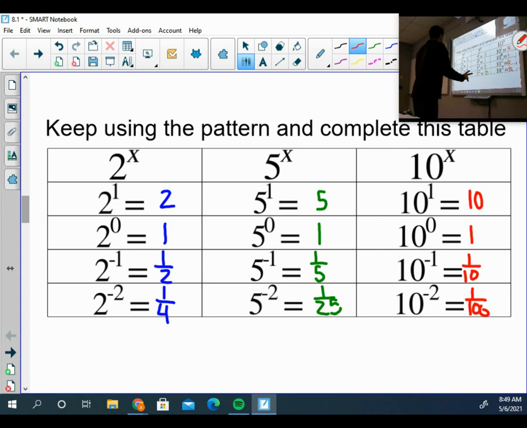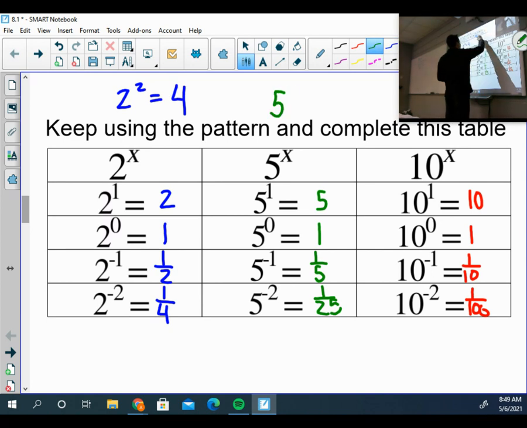But for now, we will move on understanding that by the logic, as the exponent decreases by 1, to find the next value, we simply can divide by the base or multiply by 1 over the base. And so we end up with these values here. Actually, I want to leave these values. You'll see why in a second. These are again from the previous table. Give myself a little bit more space.